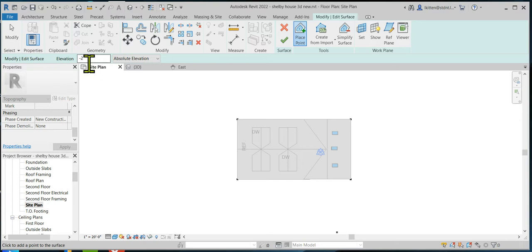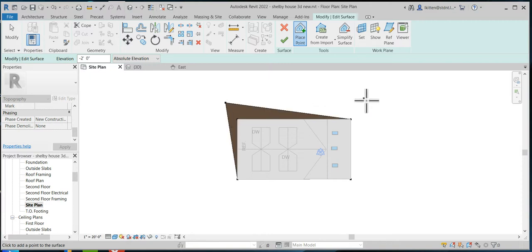So yeah, just put -2 foot in there, and like I said, later on you can actually change all this to something different if you want to. So now we're going to draw where it drops 2 foot. Just for education purposes, let's just pick a point there, another one.